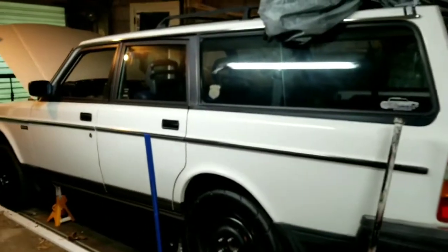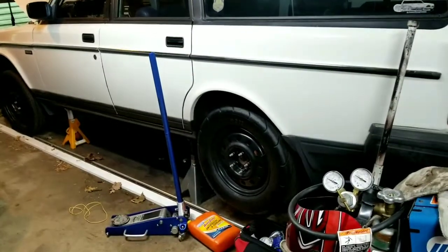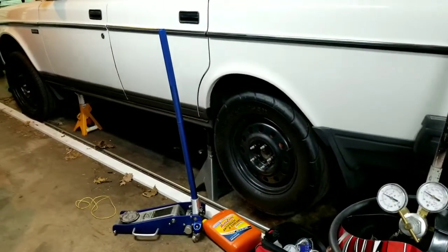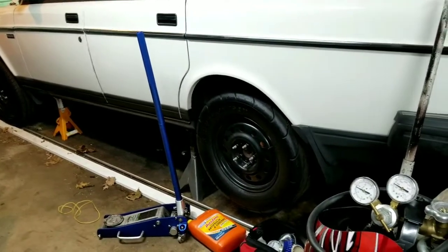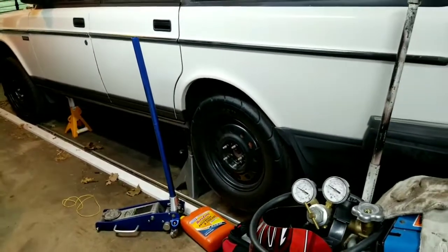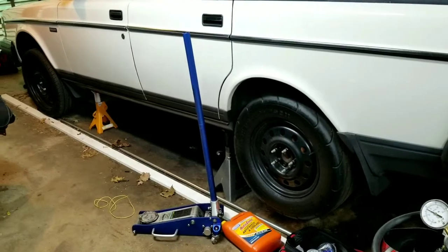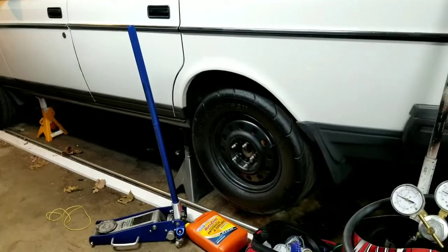It's completely filthy from sitting in the garage. I'll have to wash it. I'm probably gonna put the street tires back on it. I don't know. It's more fun with street tires. Everyone always says that you think your car is so fast and has so much power, and then you put drag radials on it, and then you get all butthurt because it hooks and it doesn't feel as fast. So whatever. I'll put some crappy street tires I have on it and blow them off until the cords are hanging out of it, and then I'll probably put the drag radials back on it. But that's what we have currently going on.